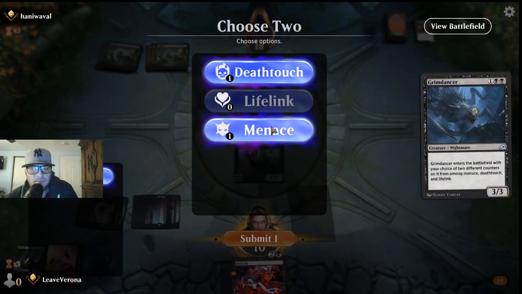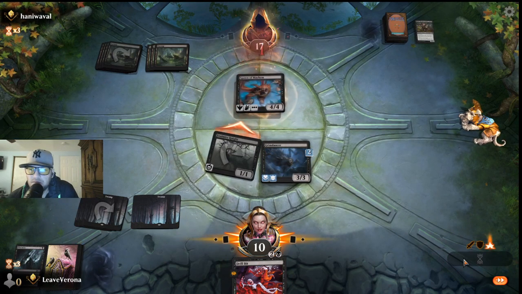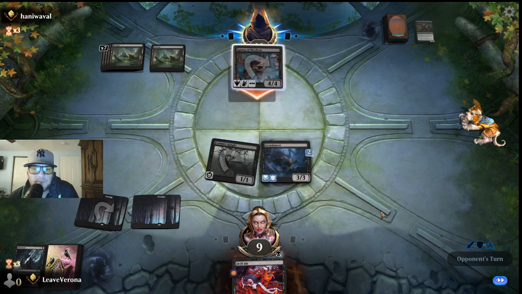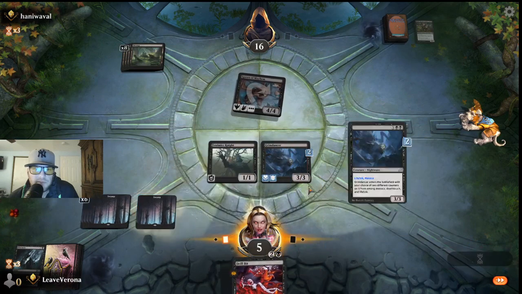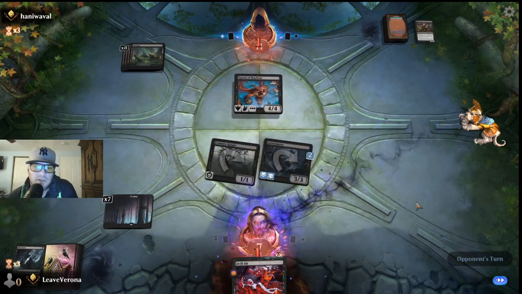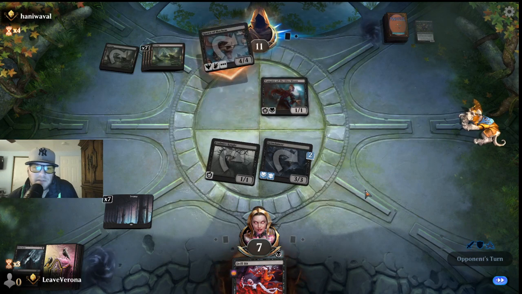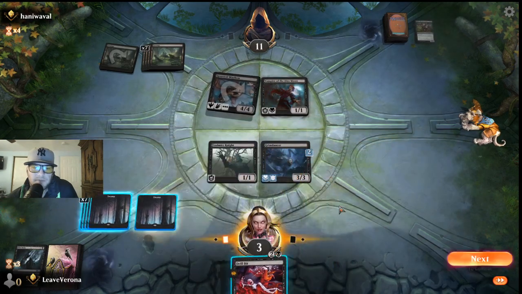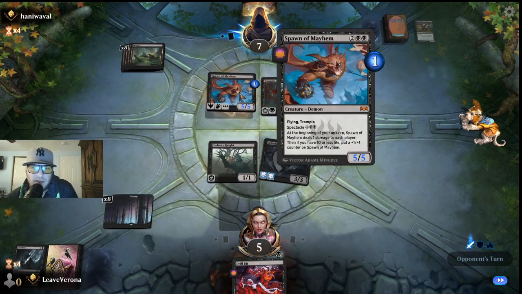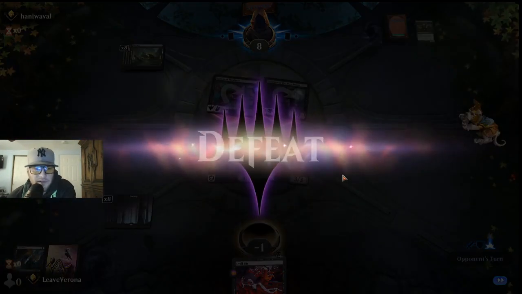I think I go maybe Lifelink Menace here so he can't block. Because we need to gain life. So what are we, a two turn clock? We need a Grasp of Darkness. Not helping. Oh, he's a 5/5 now. Awesome. That was very unlucky, a stretch of lands.